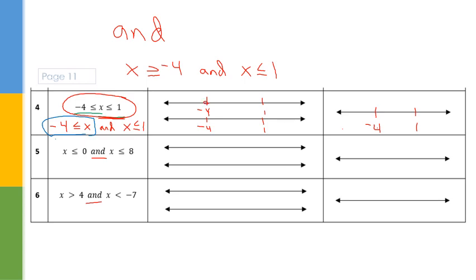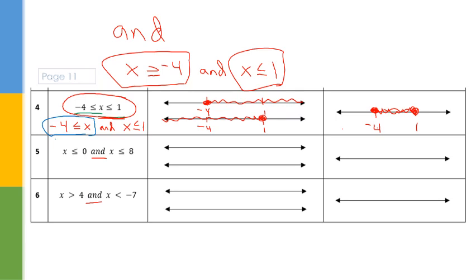So I'm going to put a closed circle here because I'm going to go ahead and graph this x is greater than or equal to -4. So closed circle, shaded to the right. And then I'm going to do another closed circle on the bottom one because I'm graphing the x is less than or equal to 1. Now, when we think of an and, this is what most students will think of. They're going to overlap in the middle. In this case, it does. Ands can overlap anywhere, but when we think of an and, this is kind of the classic, it overlaps between the 2 numbers we're given. Now again, we could have a situation where it overlaps either side too, and we'll see examples of that.